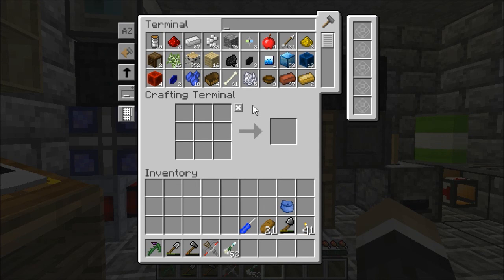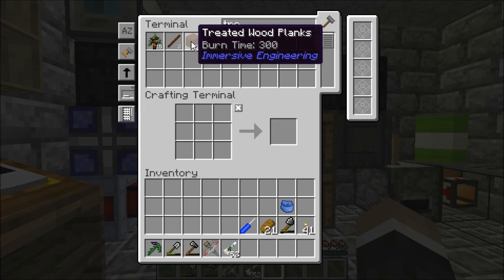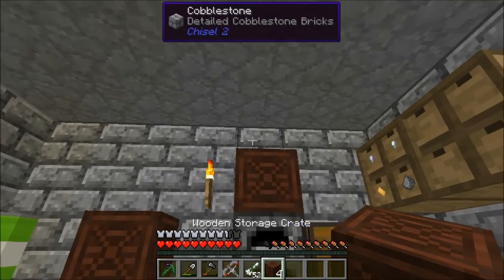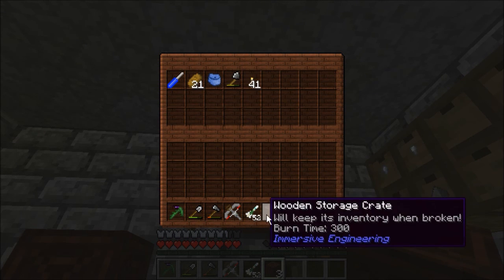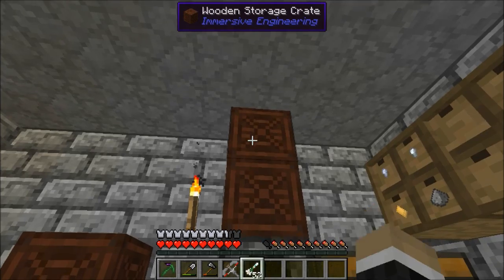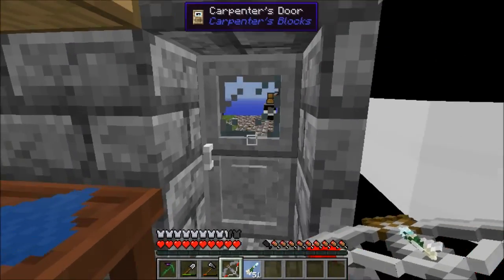It's got so few... Oh, okay, it's compatible with a lot of things. Don't get me wrong, it is... yeah, great. Oh, don't I have any treated? Yes, it's compatible with a lot of things, but it's starting to run to the point where it's not compatible with certain things, and then it starts kind of falling off, and right now it's falling off, and I'm not happy about that, because I really love the mod. I need some method of flight. There are a couple things I actually want to keep with it, so I am going to keep it for now.